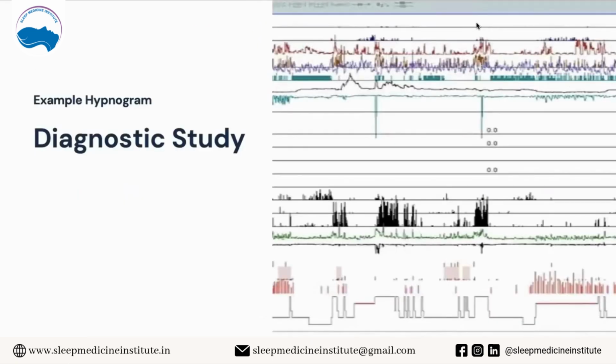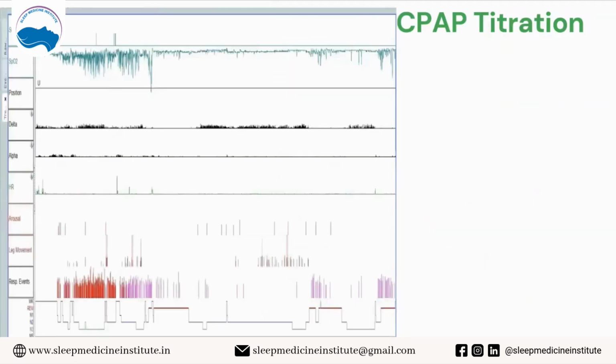Let's look at this one, for instance. This is an example of a hypnogram. You can see that these are the sleep stages on the top. The annotations are missing, but I'll show you some more. This is the oxygen saturation. This is the sleep stages, and these vertical lines are the apneic events. One can really see that there is a lot of apneic events, and this correlates with the oxygen desaturation, and these are the snoring events. So this is what you can see all through the night.